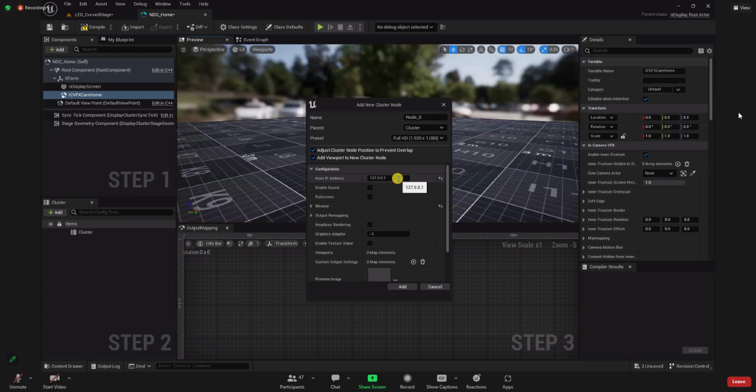And you'll need to know what the IP addresses are for all the devices within that network.